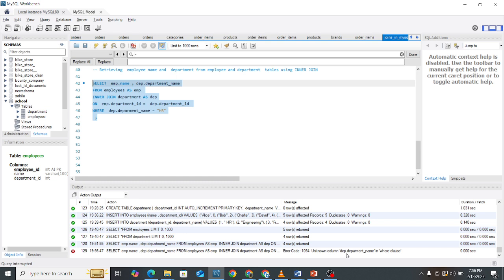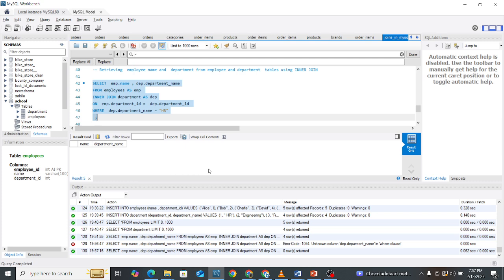But I think we have an error, because it's saying that department name where a non column, that we have a non column here called department. I think we have a typo. It should be department. So let's just execute this and see. Oops, don't we have a record with the department HR? Let me see that.